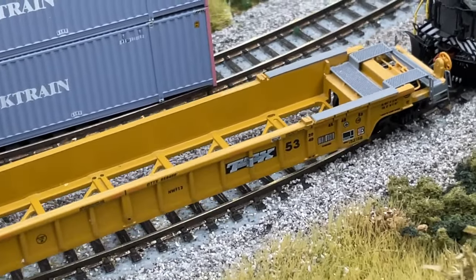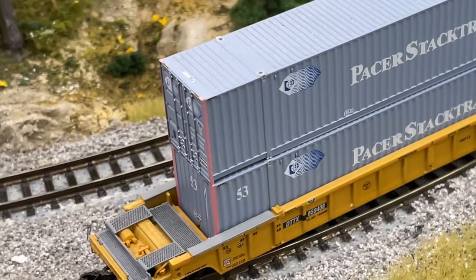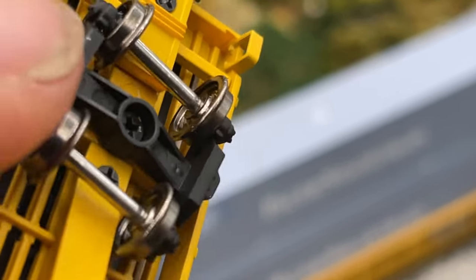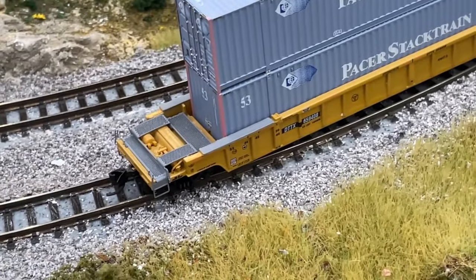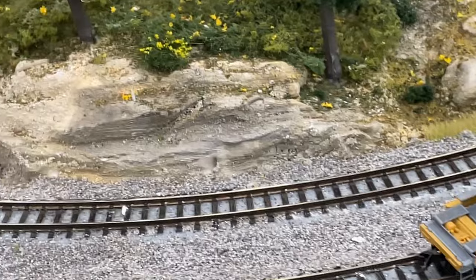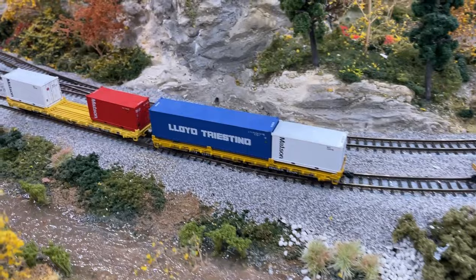I'm going to take a look at the underside of the car to see if there's anything I can do about that. The bulk of the car is right there and there's not a whole lot to it, so I don't know what else you could do to make that work. That's going to be a problem. So be careful — if you purchase this car, you've got to have pretty broad turns. I can pull the car through the curve, so if it's in a train it would ride through, but if you've got weight, a grade, and a curve like my layout does, this car is not going to track well.